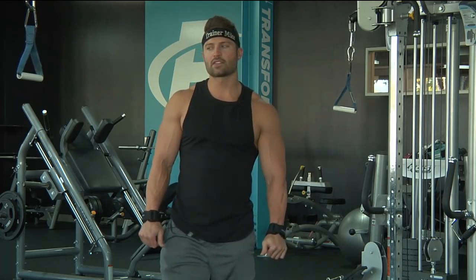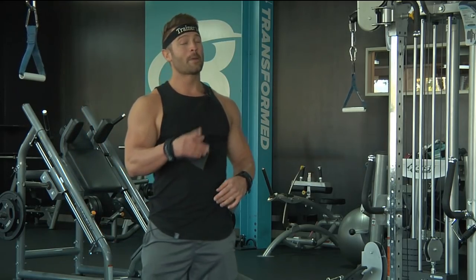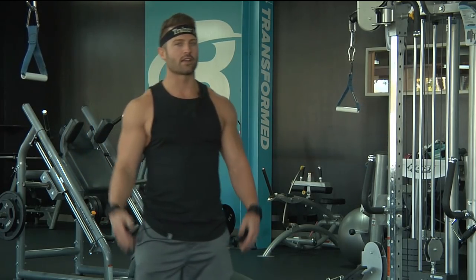If you build more muscle, do you become less flexible? No. Less mobile? Maybe. It's really hard to keep mobility with a lot of muscle mass, but it can be done if you work on it.